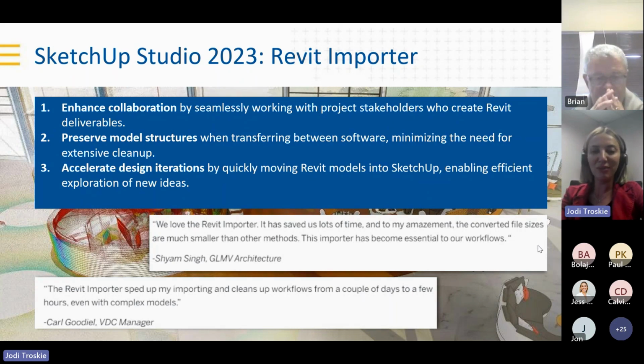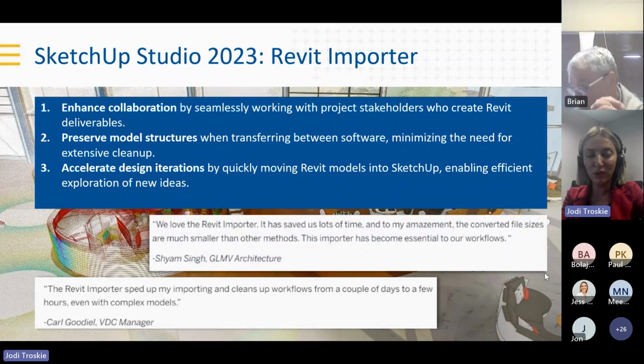He praises the Revit importer for its time-saving capabilities, smaller file sizes, and streamlined workflows. And then we have Carl, a VDC manager. He highlights how the Revit importer has accelerated his importing process. He's reduced completion time from days to hours, even with complex models. So it really is a very beneficial feature.